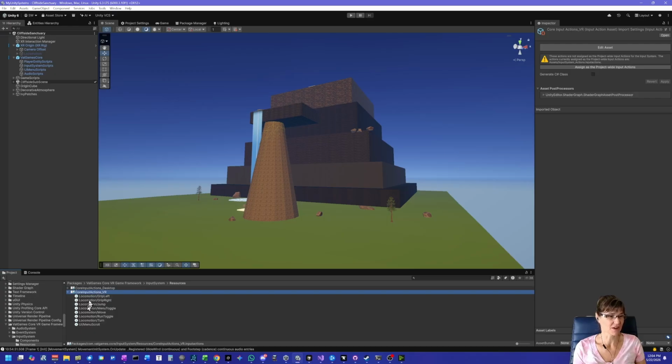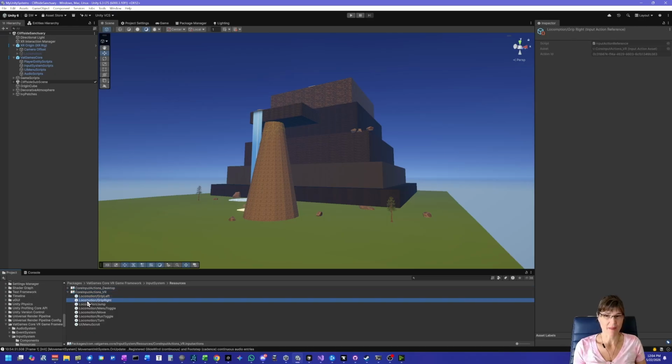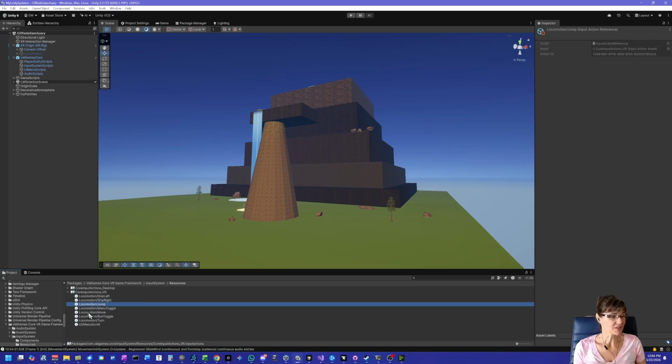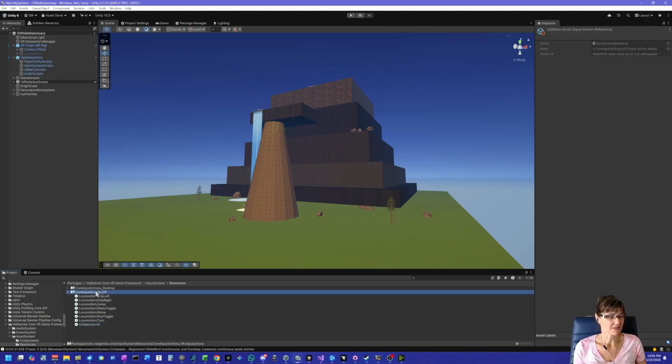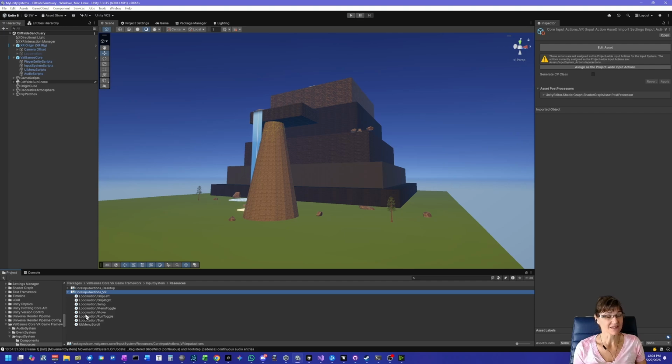So it looks different in VR. We have things like gripping for climbing. I've not yet figured out how I can do climbing in desktop mode. I have some ideas. But it makes it very clear how you move, how you jump, how you turn, how you scroll in the menu. Not going into any more details. I think it's very clean.